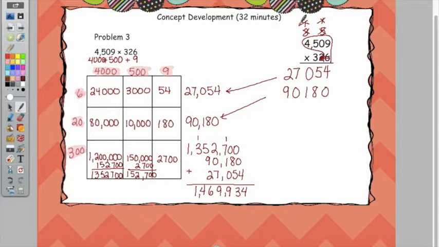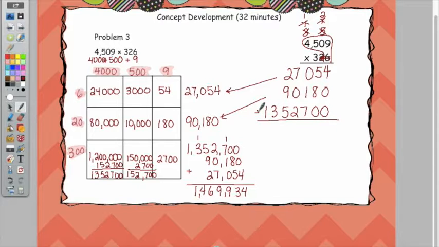X's. And what am I multiplying by this time? 3. 300. So how many zeros will I need? 2. Okay, same thing again. 3 times 9, what is it? 27. So I can write the 2, but I don't have to do any multiplying in the next column. Then 3 times 5, 15. Regroup the 1 above the 4. 3 times 4, 12, plus 1.